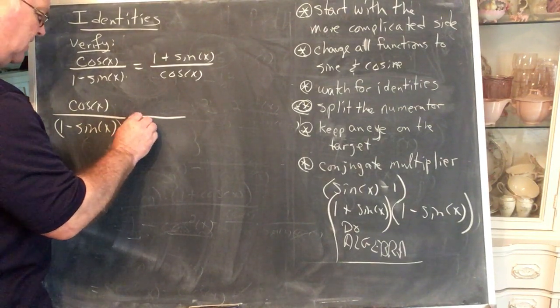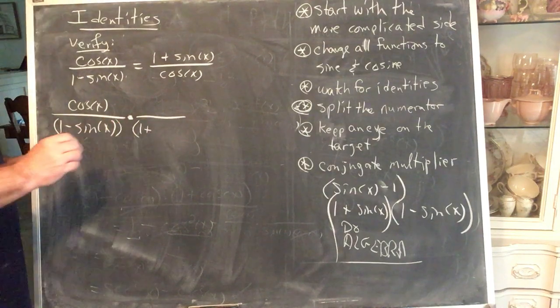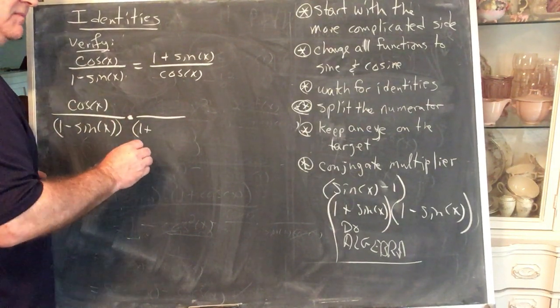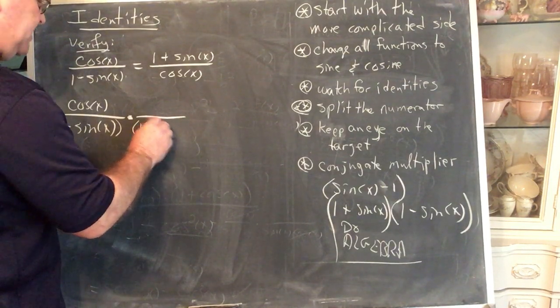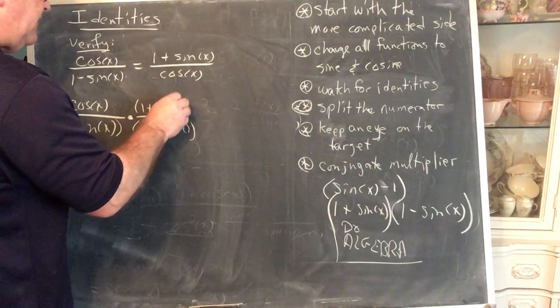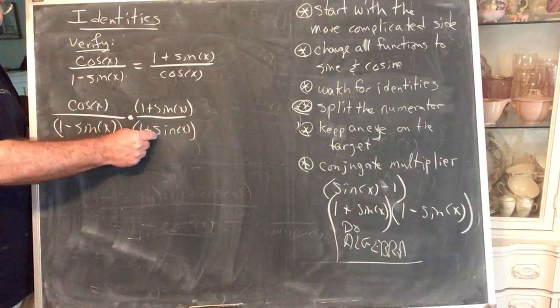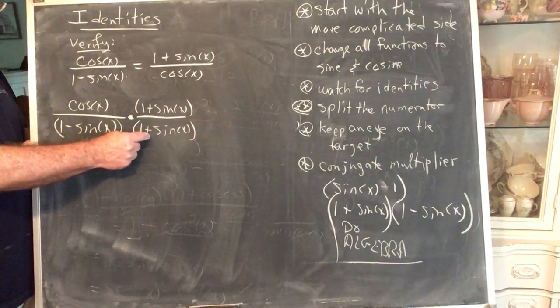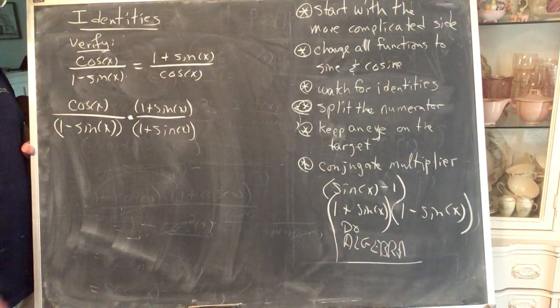It's just like back in the day in algebra when you had to rationalize those god-awful, improper, irrational fractions. 1 plus sine of x over 1 plus sine of x. You multiply the numerator and the denominator by the same conjugate. How do you know which conjugate to pick? Look at the one you have and choose the appropriate one. This is minus, so you want plus. Since you want plus here, you want top and bottom to be the same thing. All right?